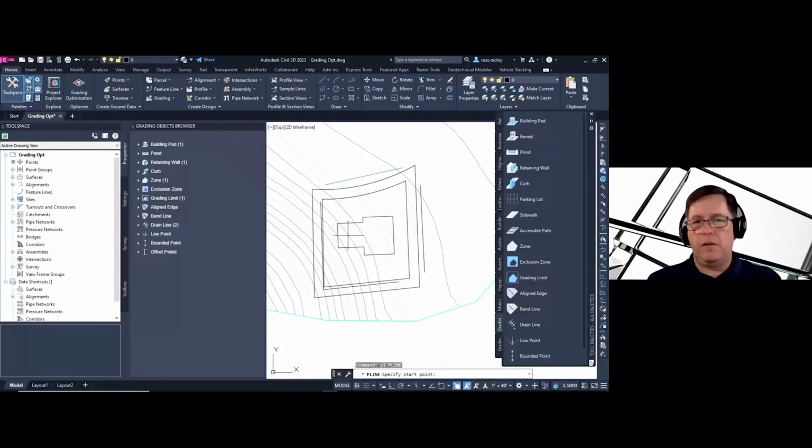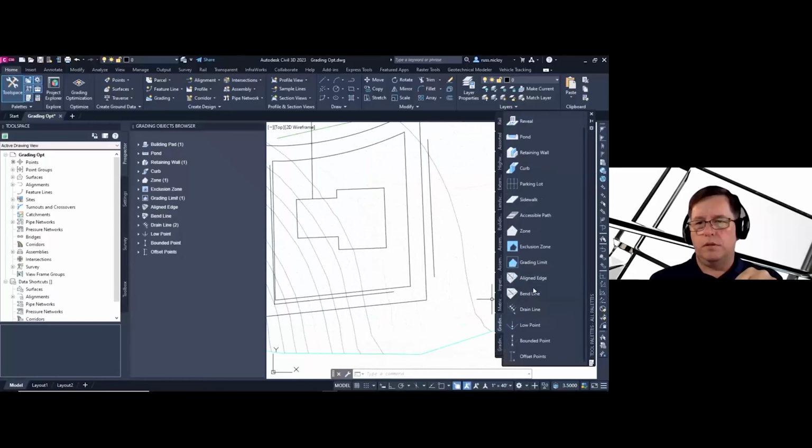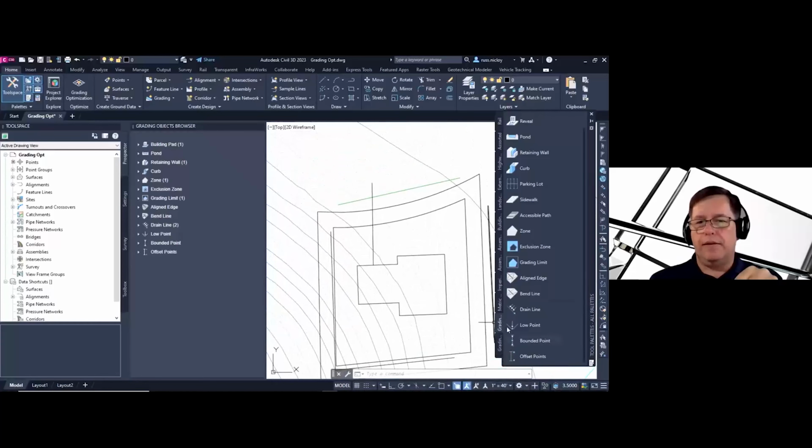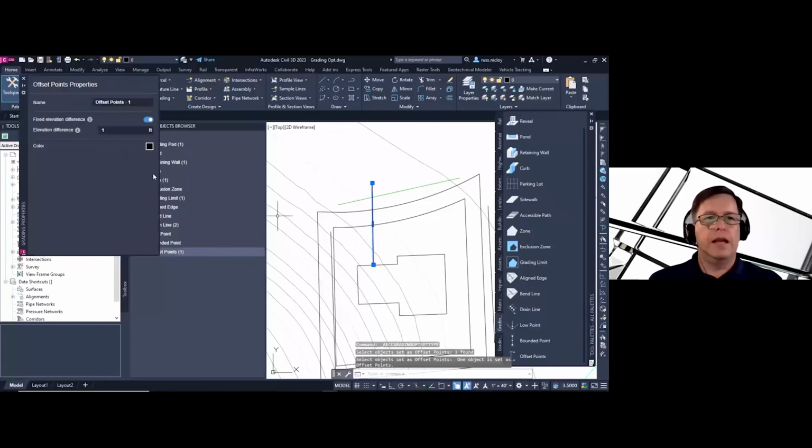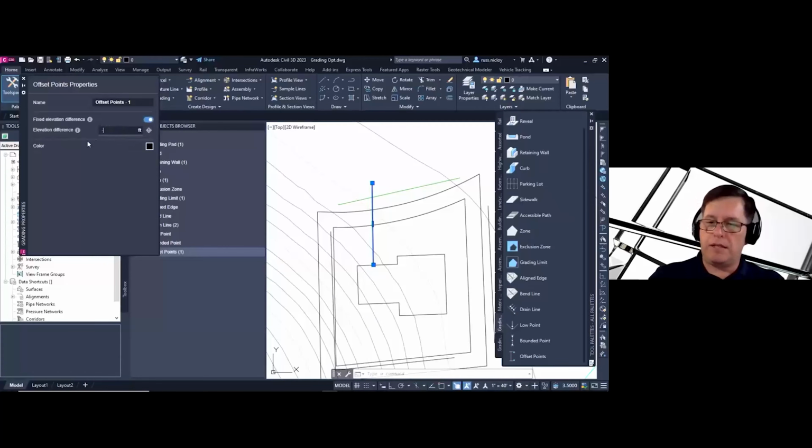Another line, I'm going to put in a polyline here in front of the building, and I'm going to put it out to the street. Now, this is not necessarily how you would want to use an offset points line, but I'm going to use it for this to show the functionality. If I click on offset points, I'll select on that polyline. And in here, I could give it a minimum maximum depth or difference, or in this case, I'm going to leave it as a specific number. I'm going to set it to -3. And actually, that's to show a really aggressive setting here.